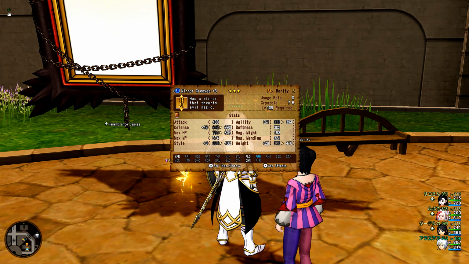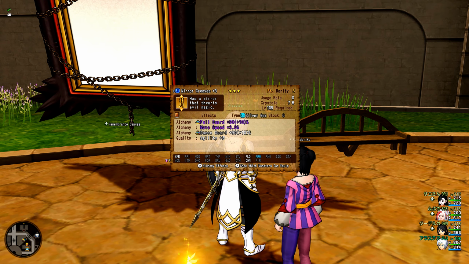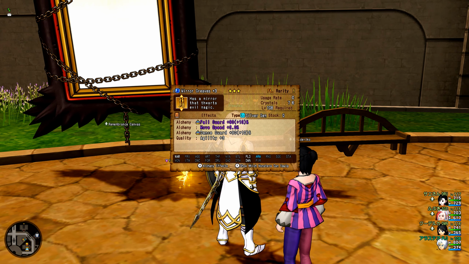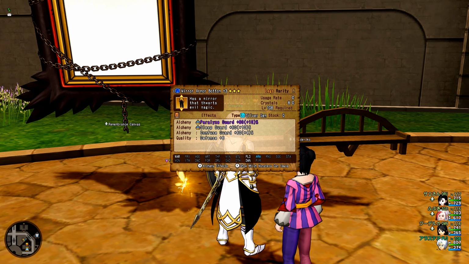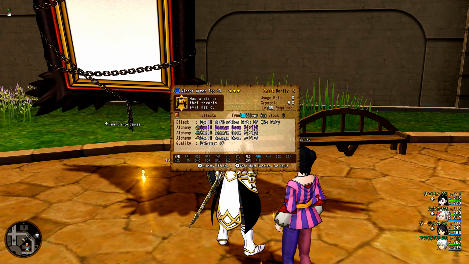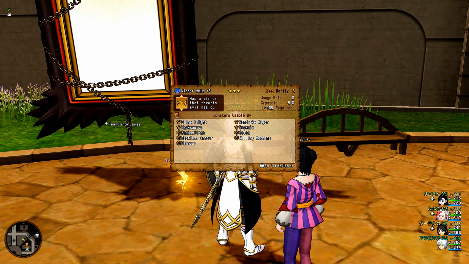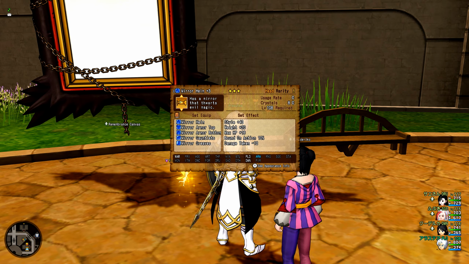This is my endgame equipment right now, at least until they release some other armor later on. And this stuff's expensive. Okay, I'll tell you that right now, this stuff is expensive. This right here cost me about 16 million gold. This was about 9 million. This was 14 million. This was about 8 million. And this was 7 million. And it provides me all those bonuses.